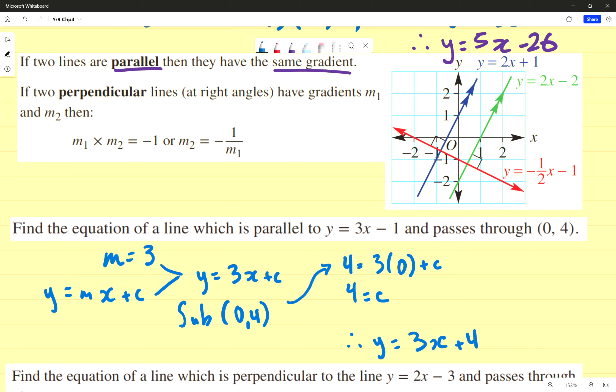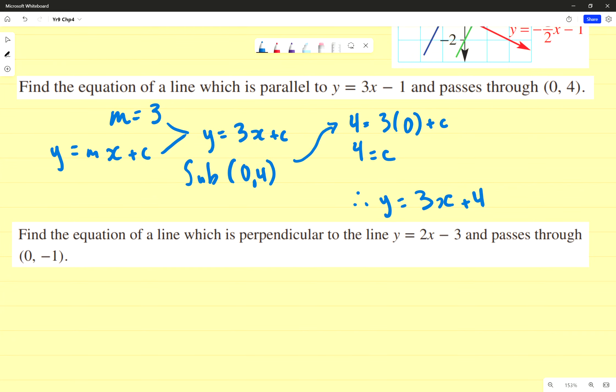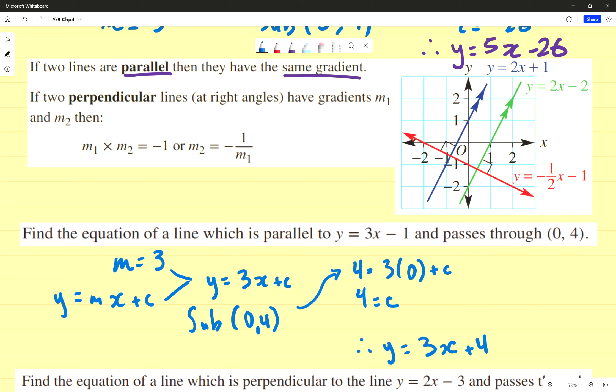Perpendicular is when it gets a little bit trickier, but generally speaking, it's the same. Find the equation of the line that is perpendicular to the line y equals 2x minus 3 and passes through (0, -1). I'm going to refer back to this formula right here. Now there are two formulas. I'm going to get you to just copy down the one. Can I get you to copy down that one there for perpendicular lines? m1 times m2 equals negative 1. Really, all they're saying is that those gradients are the opposite. If you multiply one of the gradients by the other one, you get negative 1. They're opposite gradients. There is a very easy way to do this, but this is the formula.